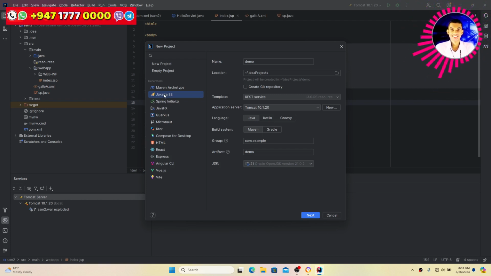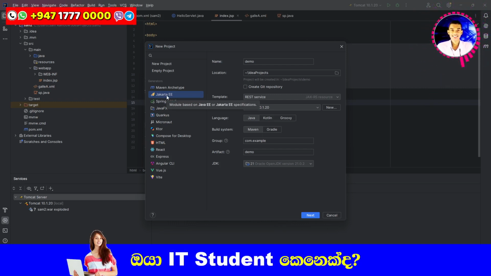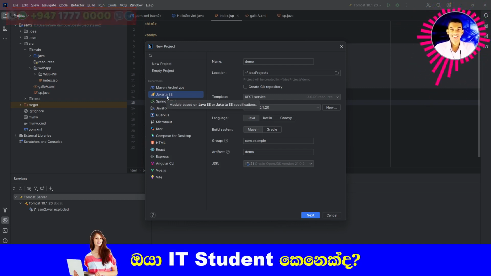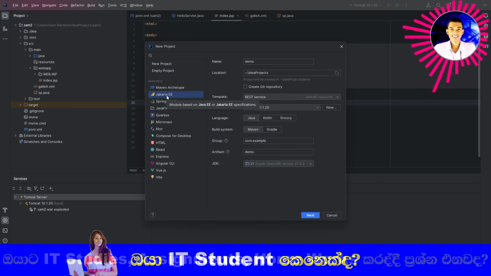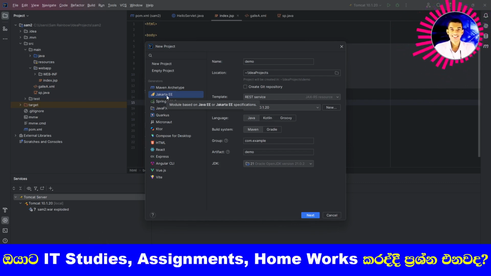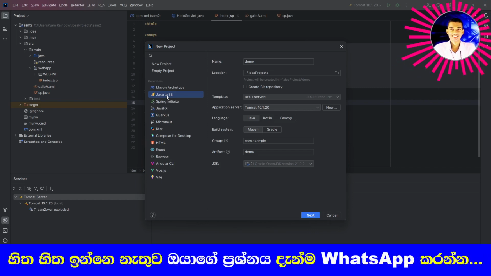This is the category for web-based projects. Therefore, you will have to select Jakarta EE if you are using IntelliJ IDEA. You can also use NetBeans and Eclipse, but this is the most powerful. Ideally, we are targeting the industry-level audience. Therefore, we are using IntelliJ.